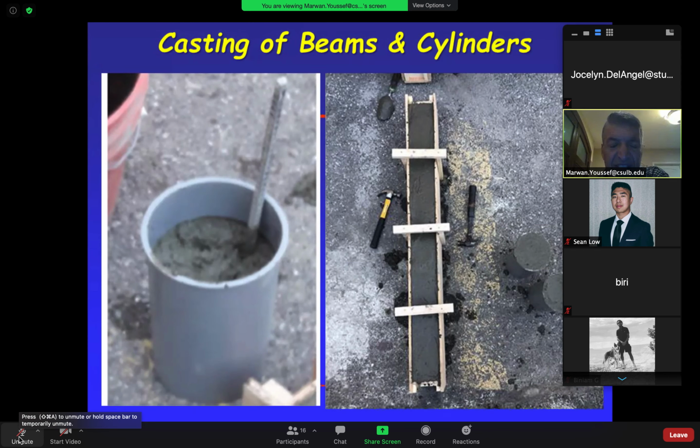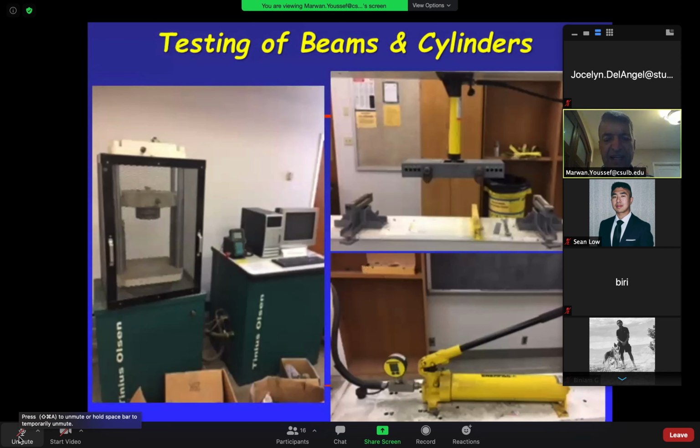So continue. This is what we said we do, and then after 28 days, we put them in the machine to break them. This is the machine where we place the beam to break it, and you'll see better pictures. This hydraulic jack is connected to that machine, and it's pumped by hand. See this lever arm? One student would pump that, and one student would read the gauge here. The gauge gives you a PSI reading, which is a pressure. You will see in a little bit. Let me jump to that, and I'll come back here.